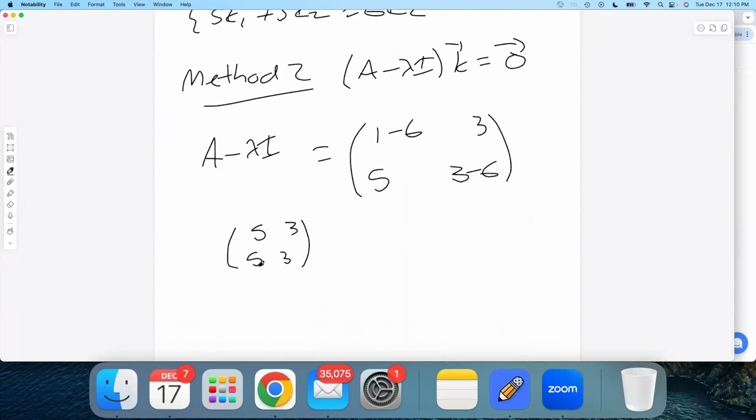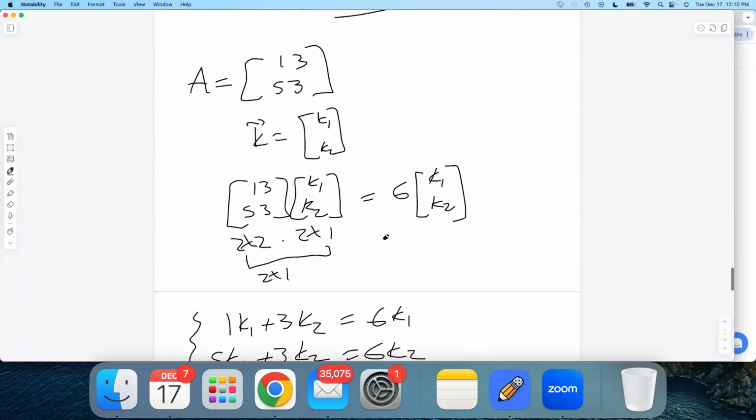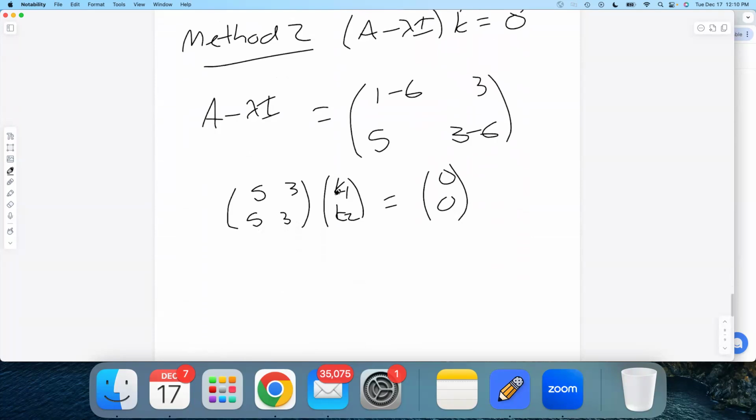Okay, and what do I want? I want that guy times my vector K to equal the 0 vector, which would be 0, 0. Now, you'll notice here, we're all inconsistent. Sometimes when I'm writing out my vectors, I'll use a square bracket. Sometimes when I'm writing out a vector, I'll just use parenthesis-like notation. It means exactly the same thing. If I wanted to be more pedantic, I could write these more square-ish. But we're going to be writing so many of these, it's not necessary.